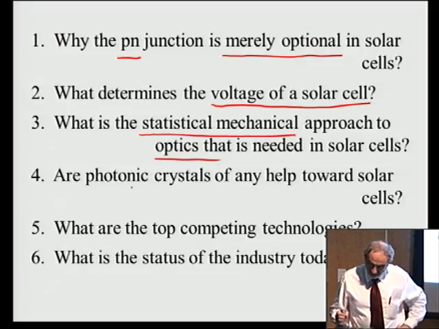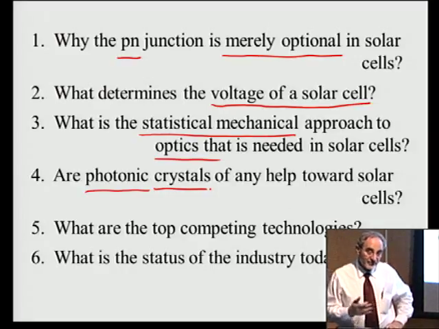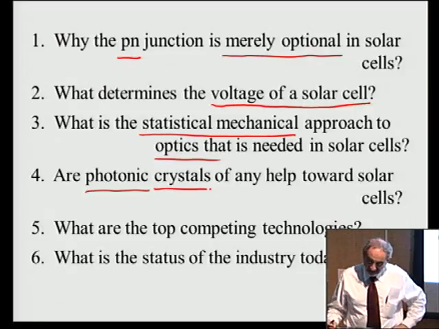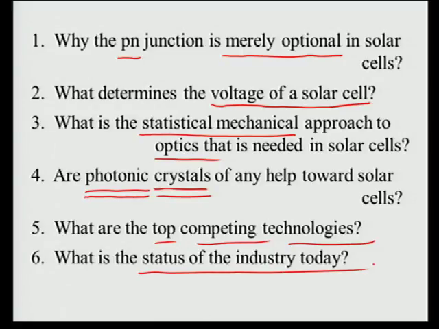And then I'll answer a question which people always ask me. They always say, are photonic crystals of any help towards solar cells? And I used to say no. But now I've sort of mellowed a little bit. And yes, probably there are certain types of very thin solar cells where photonic crystals would be helpful. And we'll see. And then we'll get more to the economic, sociological things. What are the top competing technologies, and what is the status of the industry today? So this is what I'm going to cover.